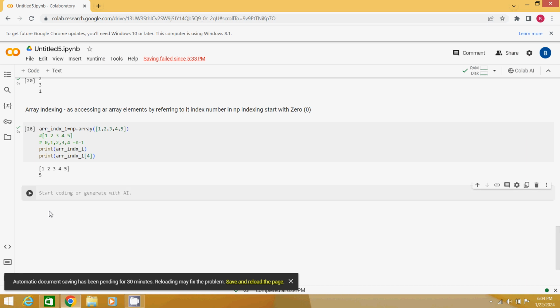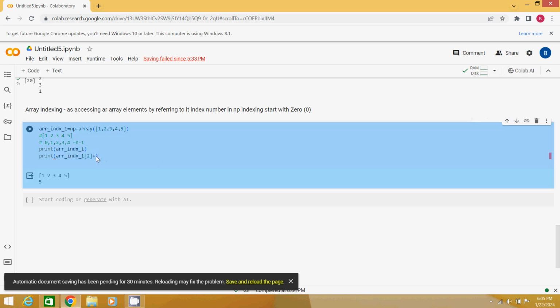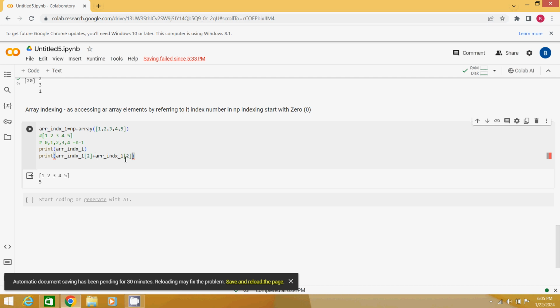We can do some operations also. If I want to add the index 2 value and the index 4 value, I can do an addition in the same example. At index 2 we have the value 3, and at index 4 we have the value 5.